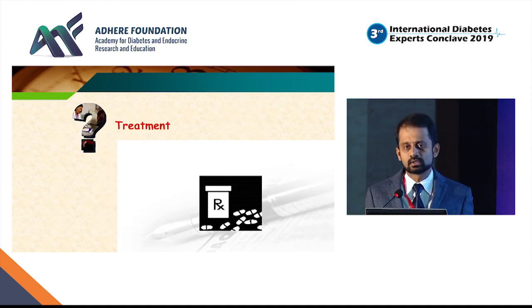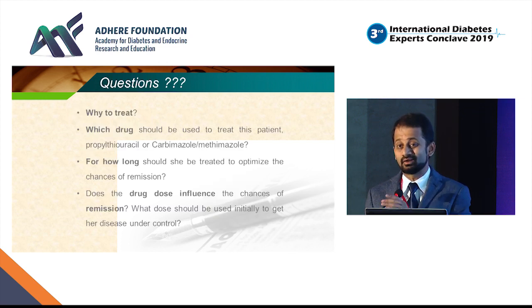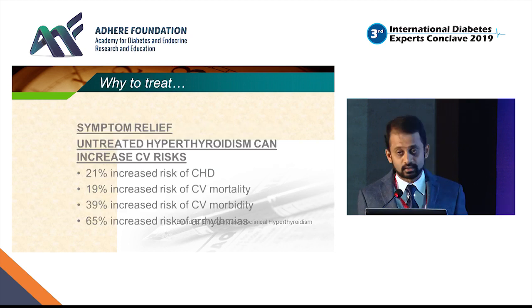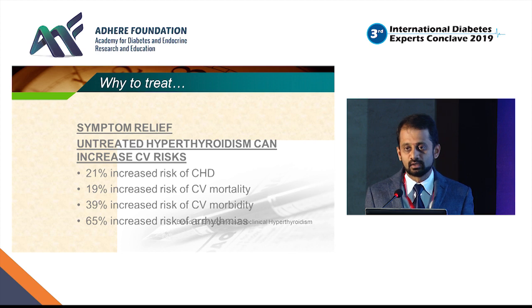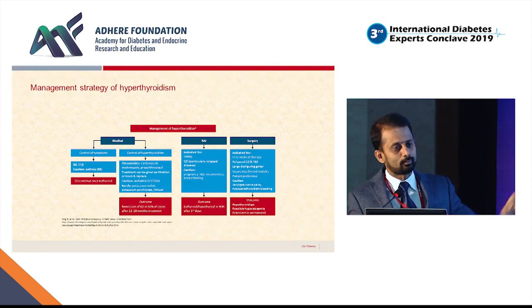So my question to you is, why do you treat, which drug should be used, and for how long, what the drug dose is, and whether it influences the chance of remission, which is very important for us in the clinic. So we need to treat for these reasons: it is a cardiovascular condition if you leave it alone, and this is the way that you approach it.